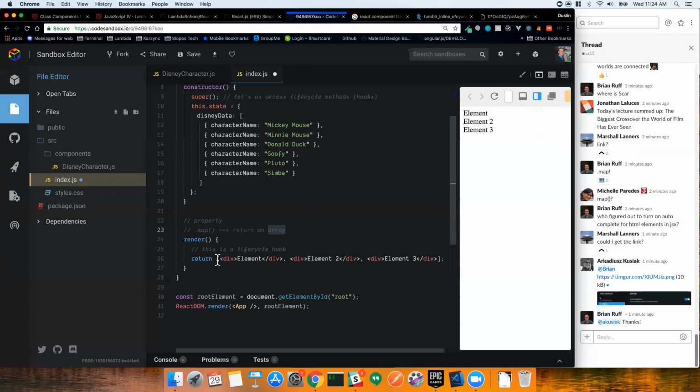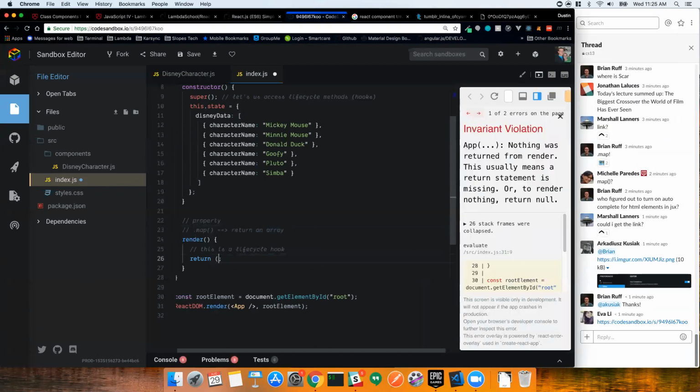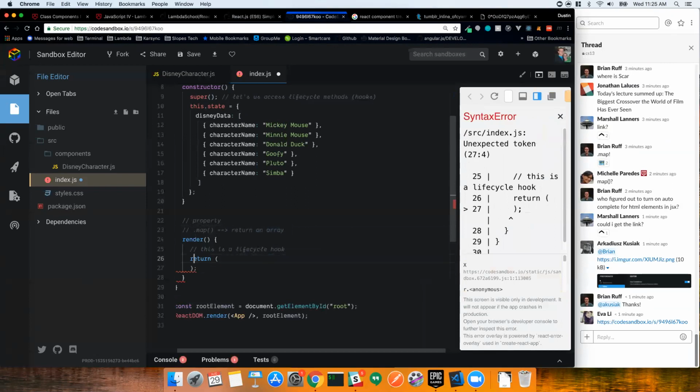We want an array for our JSX. So using this knowledge that .map returns an array and that we want an array, we're going to build out a cool thing here.